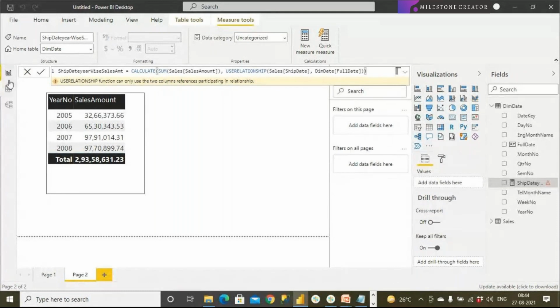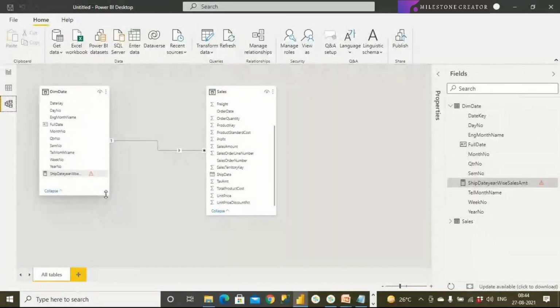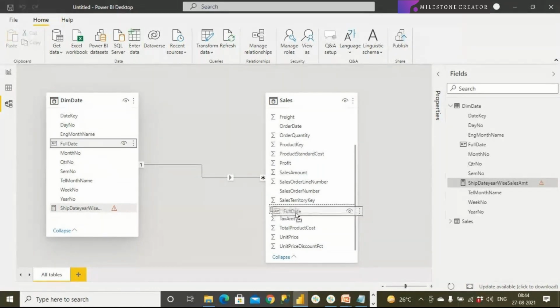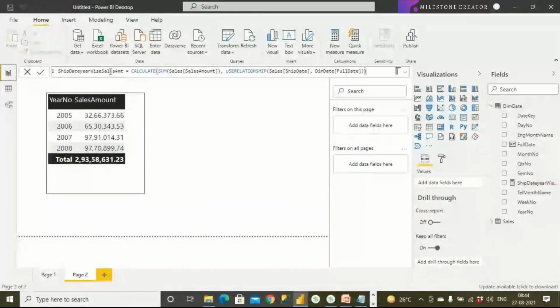So what I do, I first go here. I forgot to tell you now. I first go here and try to create an inactive relationship first. Okay. Anyhow, we have to use full date to ship date as well, create inactive relationship. Now this relationship is going to be active. So this is the message, because we have to create this. Now this is gone. Now we have created a measure. Now this will become active when you're trying to use this, otherwise not.